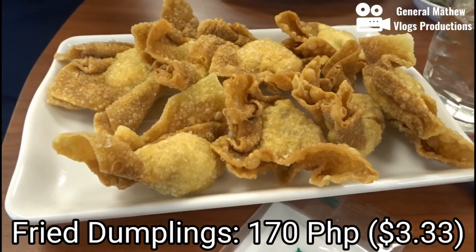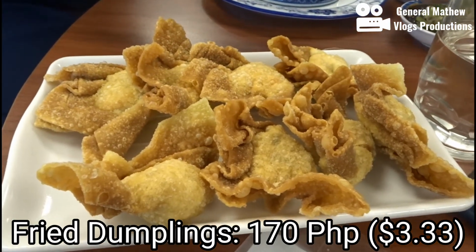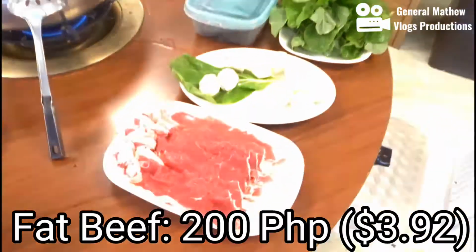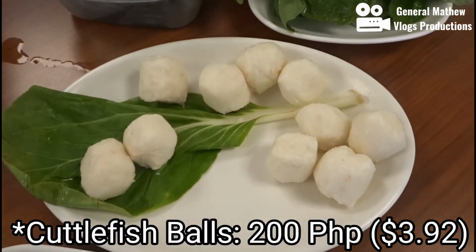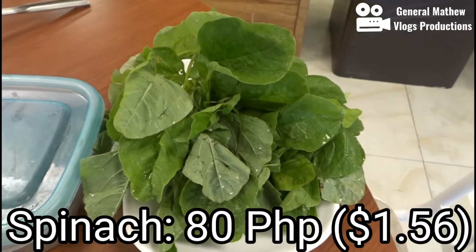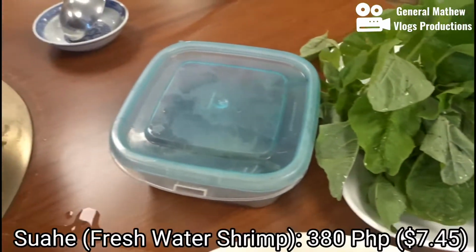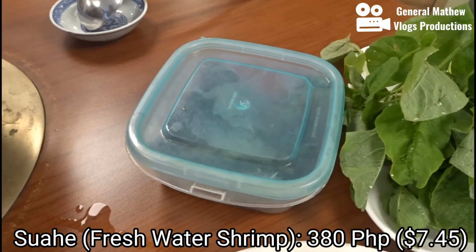So our food just arrived. So right over here is their fried dumplings. While right over here is the fat beef. Right over here is the squid balls. Right over there is the spinach. And right over there is the suahe, which is freshwater shrimp.